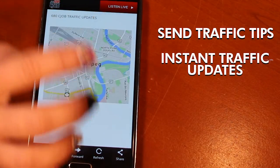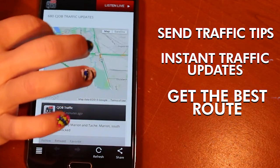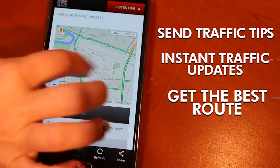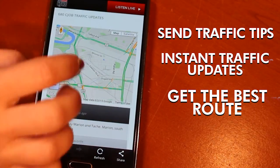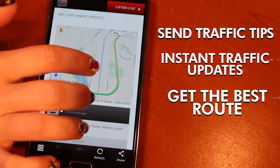You're going to see a map. You can easily use it — it's similar to other maps on apps. You just move the map around. If you see green streets, that means you're good to go, you're in the clear. If you see yellow streets, that would mean maybe proceed with caution.